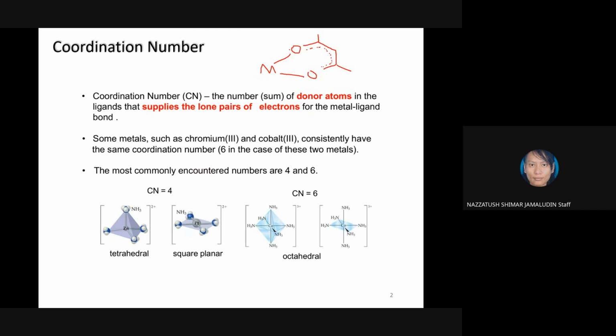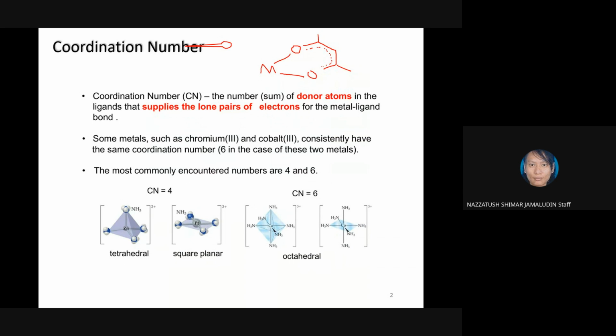So the coordination number here is 2. You don't look at the number of ligands. You look at the number of bonds established between the metal and the donor atoms of that ligand. Now, if you look at this example, how many ligands are there? Just one. There is just one ligand, but there are 2 donor atoms. So each donor atom donates electrons to the metal. Definitely, when you form a bond, you have to donate electrons, okay? So because of that, there are 2 bonds formed. So the coordination number is 2.